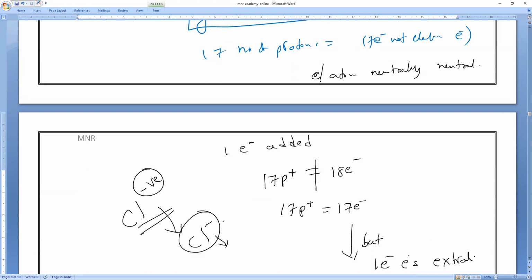So Cl minus is an ion which we used to call a cation. Sorry, which is negative, correct? Anion. Negatively charged means what do we call it, everybody? Anion. Okay.